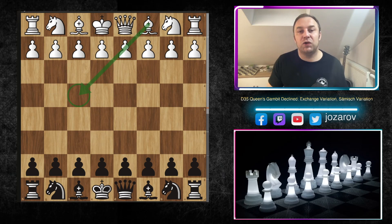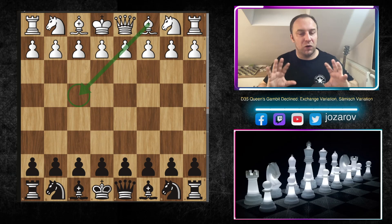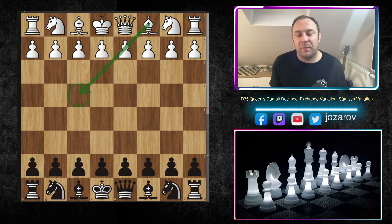That's why we should understand what's going on on the board and study the exchange variation more. Today we're studying again the Samisch variation, which was part of our analysis so far. The Samisch variation is a very annoying and unpleasant aggressive approach for white, continuing with the very annoying bishop to f4 move. In our previous studies we saw some ideas for white, but those were simply part of Black's mistakes more than powerful play by white.